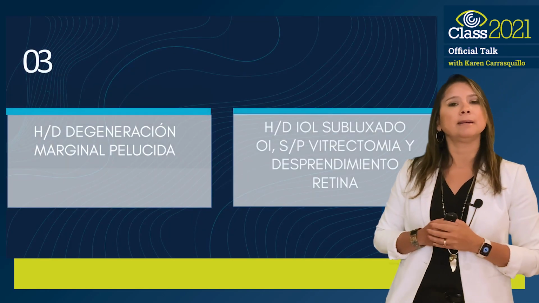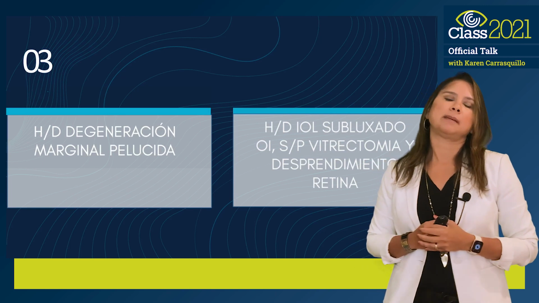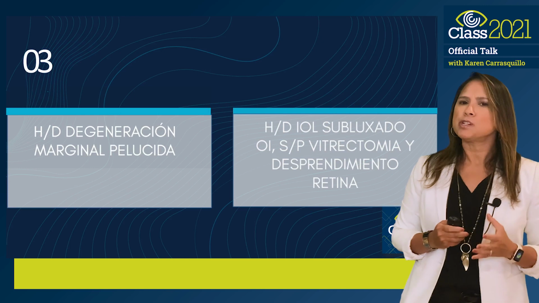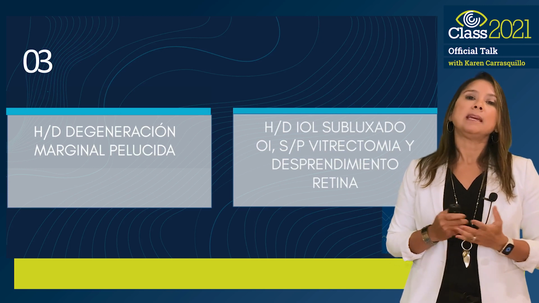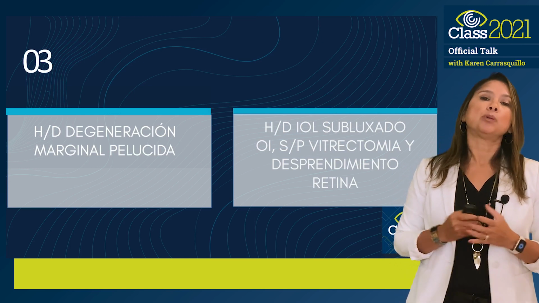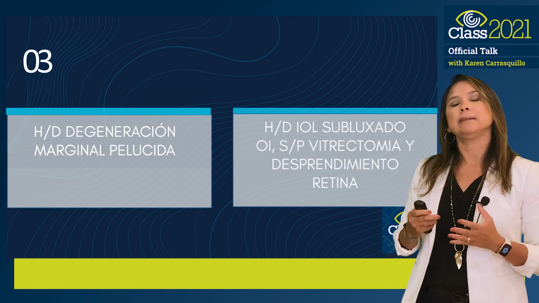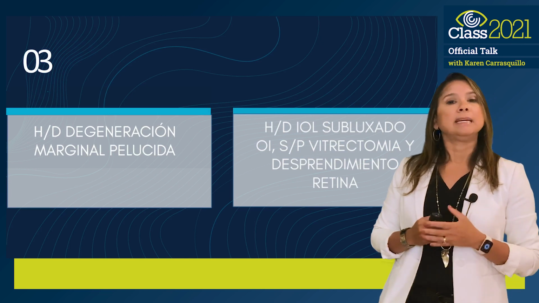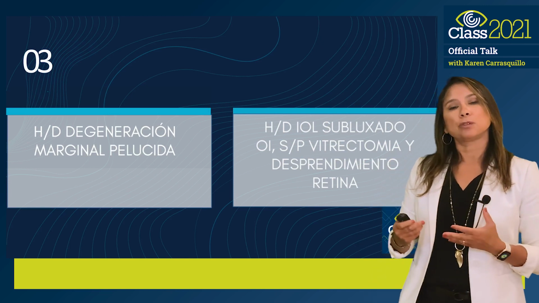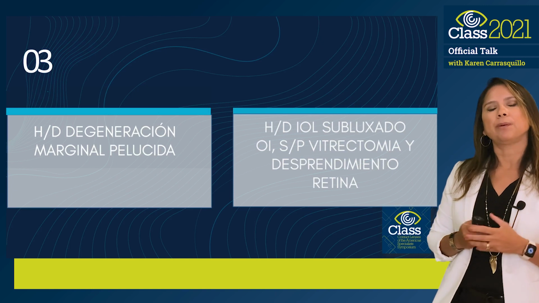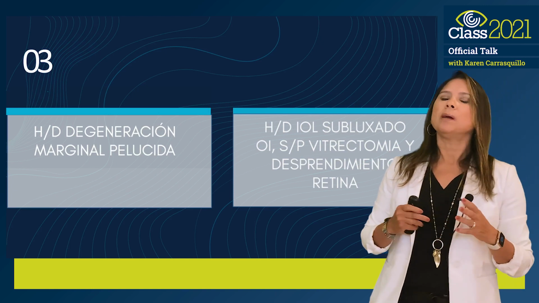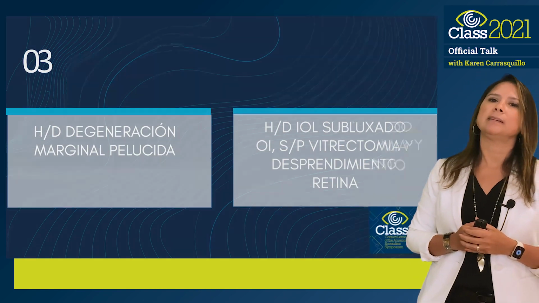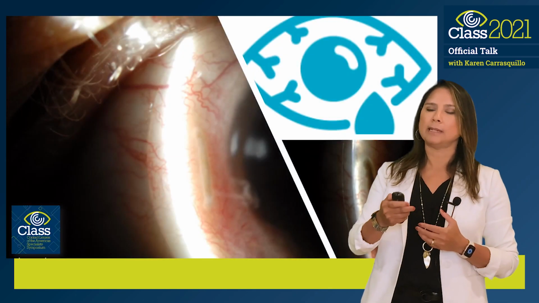And the last case in this series is another patient who presents with corneal ectasia, fitted for so many years in scleral lenses in order to see. And suddenly, his latest history is an intraocular lens in his subluxated left eye, which requires repair and also undergoes a vitrectomy and mild retinal detachment repair. Once the patient gives the go-ahead to resume the use of the scleral lenses, the patient presents in this way.